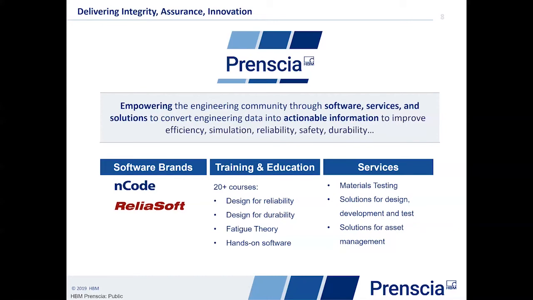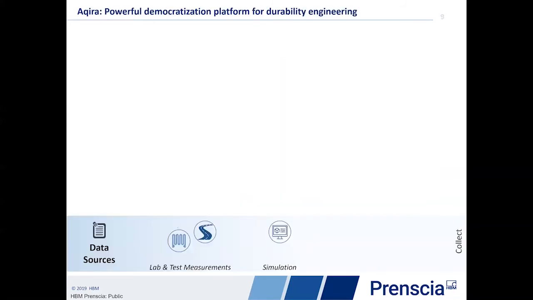I personally work for the nCode branch, and we'll discuss here what we have in nCode and particularly Akira, and you'll understand why in a minute. Typically, as an engineer, you have to process some data, whether it's coming from the test, like measurements from the lab, or full-scale tests, or from simulation, so you get an FE results file, for instance.